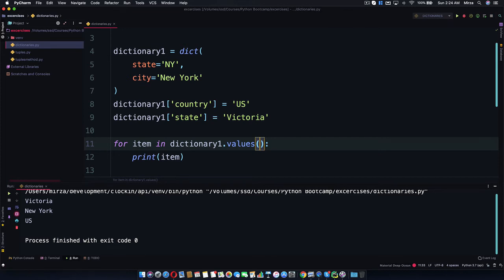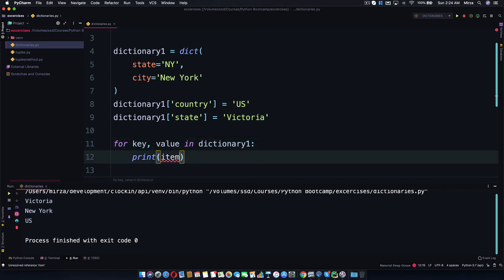You might want to iterate through both key and value at the same time. For that, use a for loop as follows. So I'm going to remove values from here, and then I'll use key, comma, value. Save the file, and now when we print it, we will print key and value.